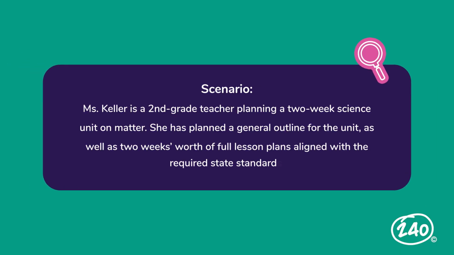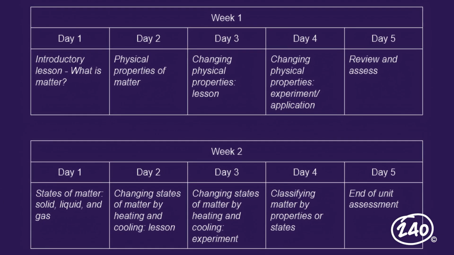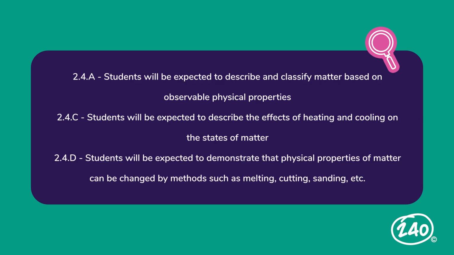Here's the scenario. Okay, so we're talking about second grade, planning a science unit. The teacher's writing lesson plans, so this sounds like the instructional process topic. Now, we get some detailed information. Here's a teacher's 2-week unit plan. I'm noticing that she's starting with physical properties in the first week, then moving on to states of matter. And there are 3 applicable second grade standards.